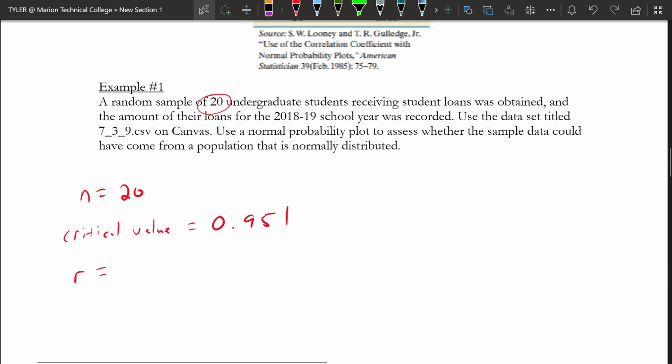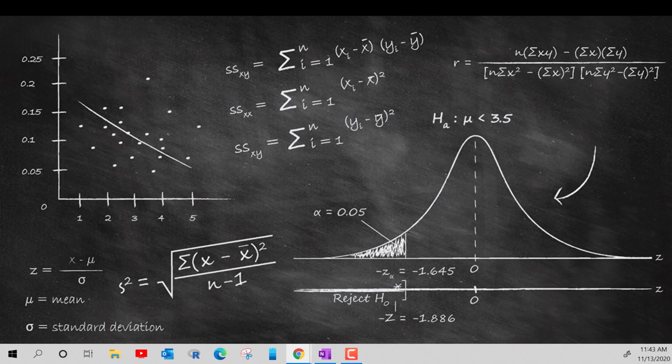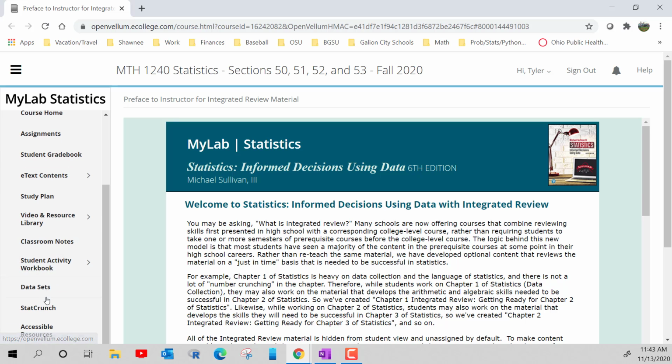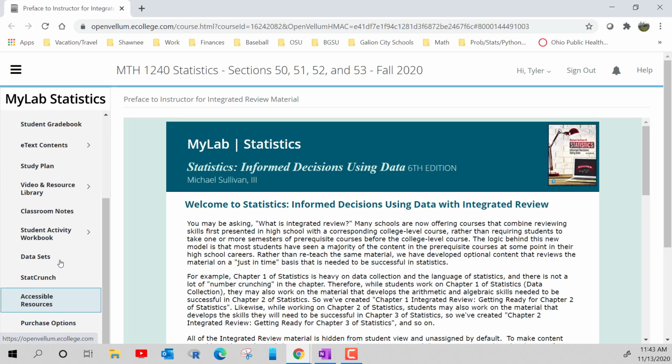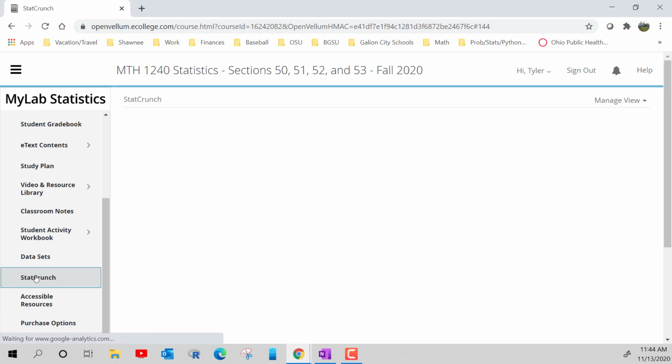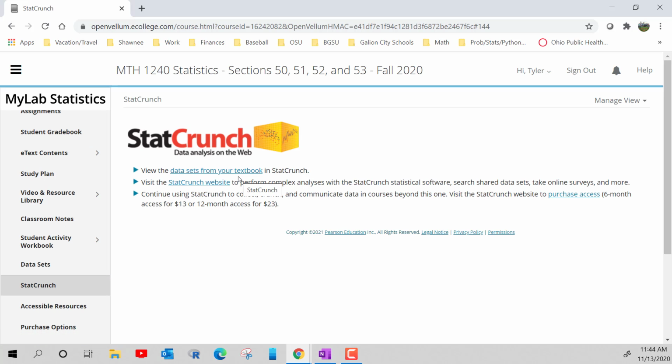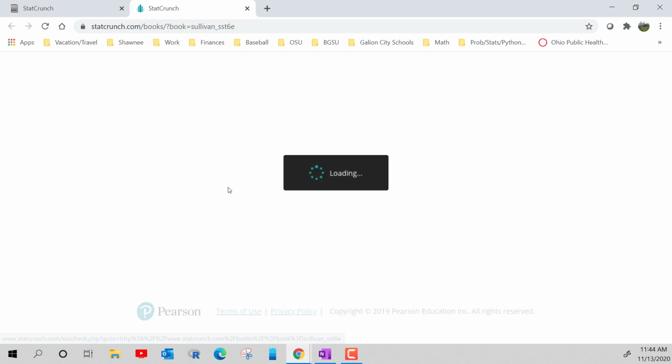So I'm going to open up StatCrunch. I have the Excel file posted under datasets and modules, or we can go here to datasets from your textbook and find it this way as well.